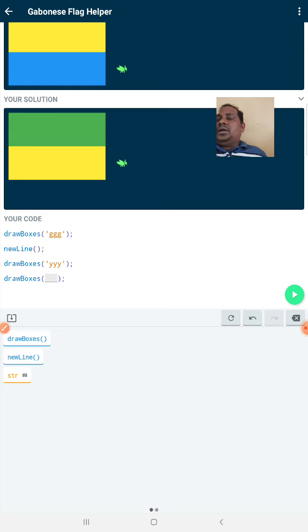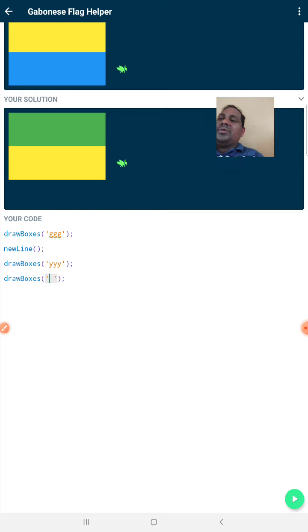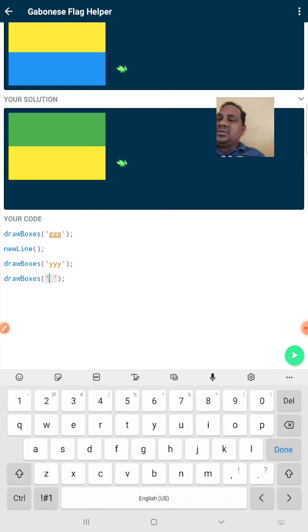Pass the string. We will learn about strings, variables and data types later, so that's why I want to complete these basic chapters faster. So draw boxes, and we have to give blue, blue, blue: B, B, B.